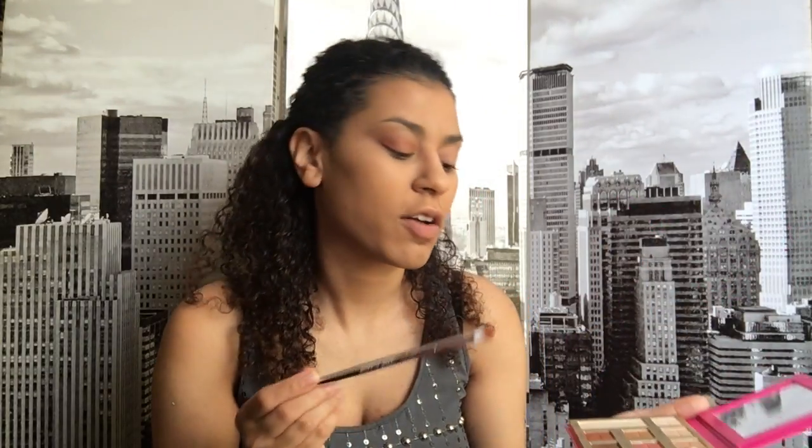So that picked up a lot of product. I've never seen these shadows perform quite this well. I'm just gonna pack this onto the lid. I was gonna keep it on the outer corner, but I'm just gonna pack this all over the lid. Yes, I'm going to get so much color payoff with this brush.